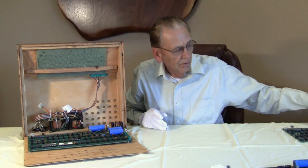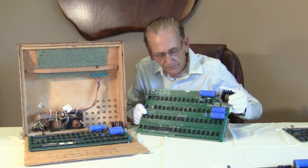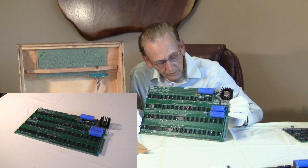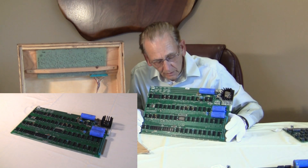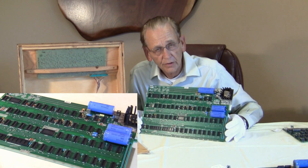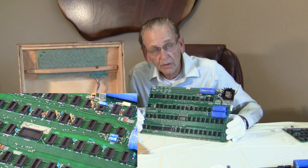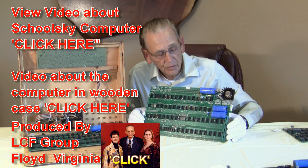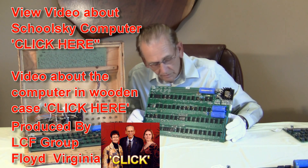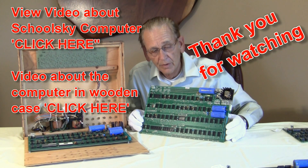The fourth Apple One in the museum collection is the one we purchased from Adam Skrulski. You'll notice there are no integrated circuits in this Apple One — it's an unloaded board. According to Mr. Skrulski, this board was given to him by Steve Wozniak. Adam did work closely on a number of projects with Steve Wozniak, and we have no reason to believe this is not true. If you read the book 'iWoz,' you'll see some of the stories about what they did together. This is a very fine board with no blemish — it's never had power and doesn't have integrated circuits in it, but it's a wonderful specimen of the Apple One computer.